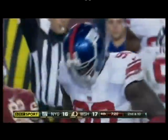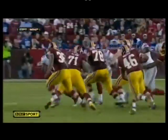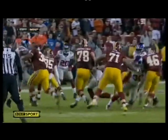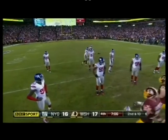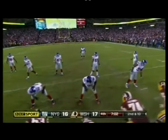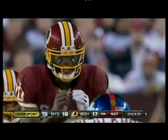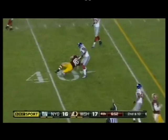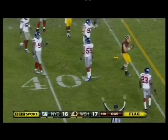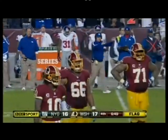And JPP is going to have to make some plays against the run so he can rush the passer. This time, Trent Williams tries to reach block him. He does an excellent job falling back to the inside, keeping vision on the football and making a tackle. Good matchup of 2 guys taken in the top 15 of the same draft in 2010. Pierre-Paul, the 15th pick, Williams, the 4th overall. Under 7 minutes, Griffin slings it to Logan Paulsen with a flag down. Go the other way. Offensive pass interference signal.